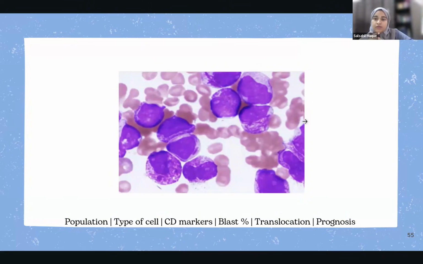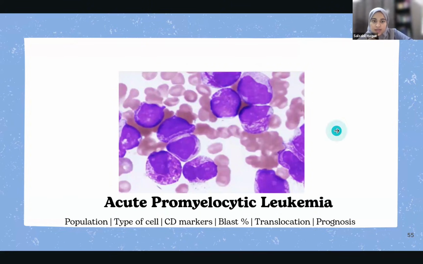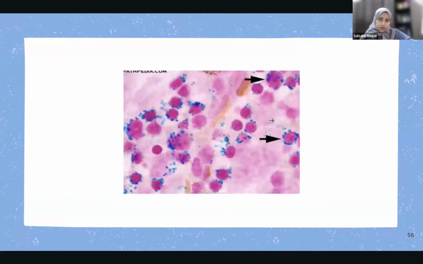Okay, now this one, it was one of the morphological objectives, but I don't know if it's mentioned in the slides. I couldn't find it. Maybe it was somewhere I didn't look. Can anyone tell me what this is? So this is a ringed sideroblast. Okay, so this is a ringed sideroblast. And can anyone tell me what these blue dots are?